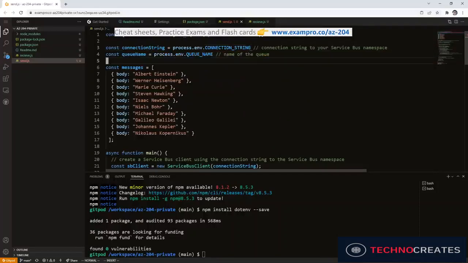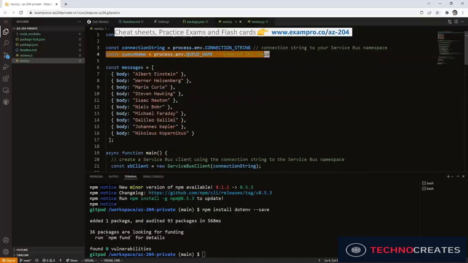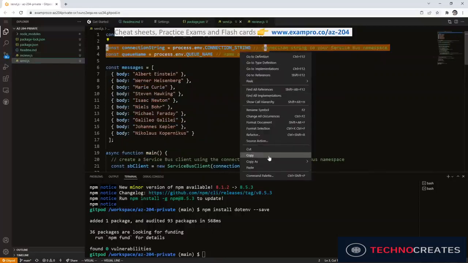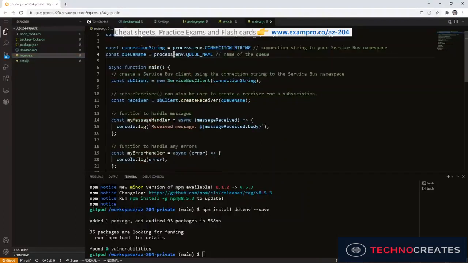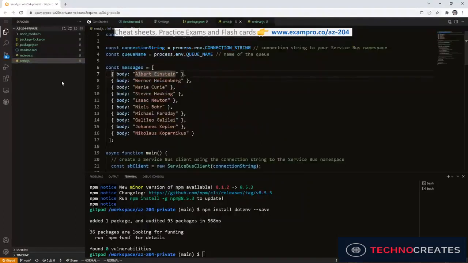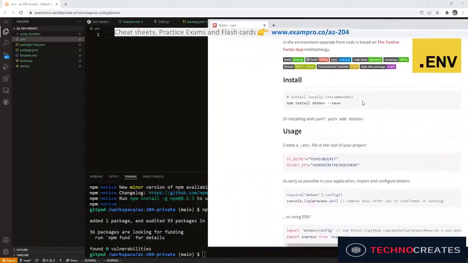Okay. And I believe these are the same, so I'm just going to go ahead and grab that like this, and I'll paste that in here. And I wanted to load an environment variable, so I'll make a new file here called .env. This is all part of that dotenv thing that we're looking at. I'm just pulling that up again here. You've got to get the right one.